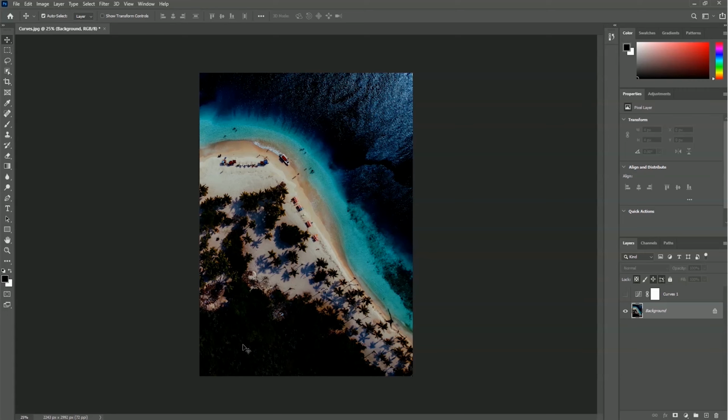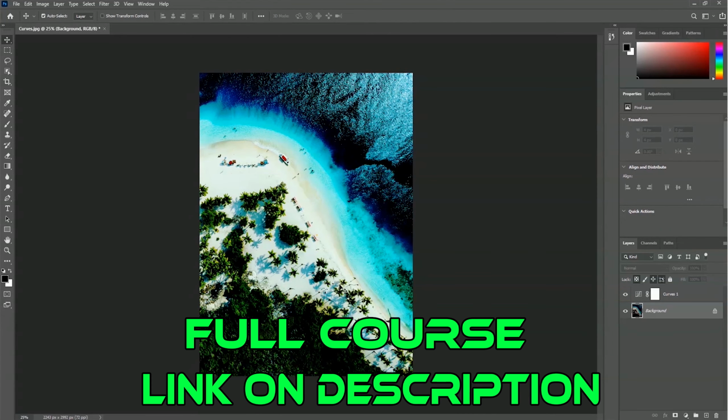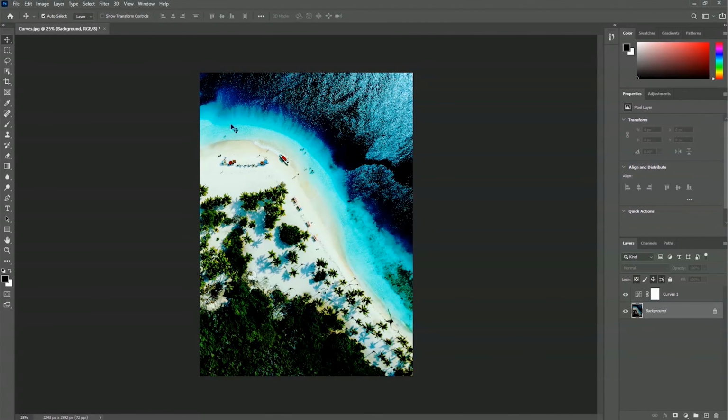So let's take a look at how this image will look after applying curves. Let me turn on the curves one layer. Okay, cool. You can take a look, we have the proper brightness and contrast in here, and we got the green color for our trees, the blue color for our water, and a good combination of brightness and contrast. So let's take a look at how to apply curves in any image in Adobe Photoshop.